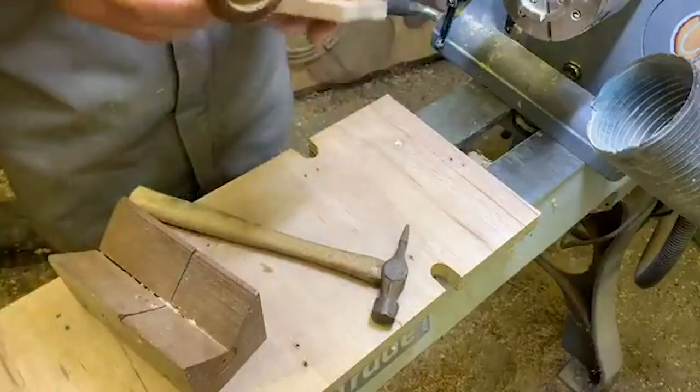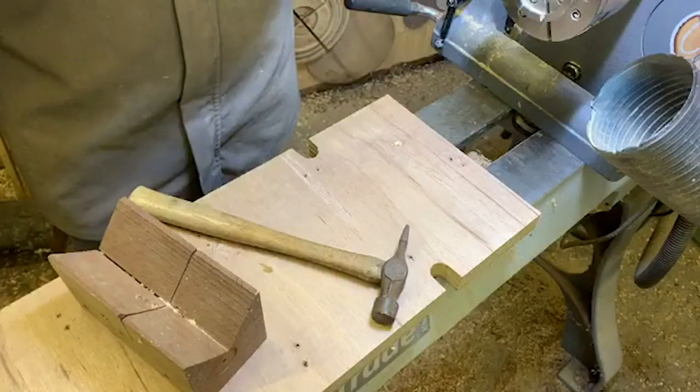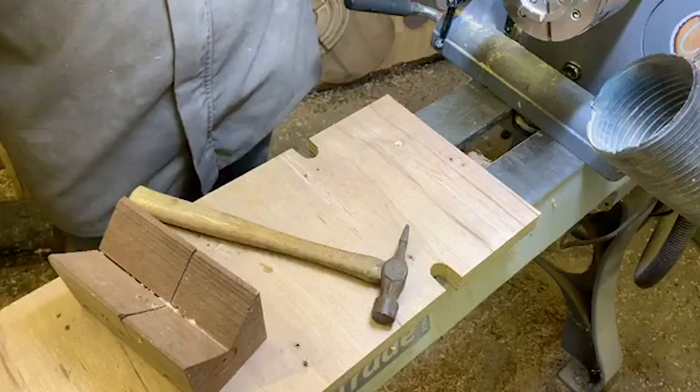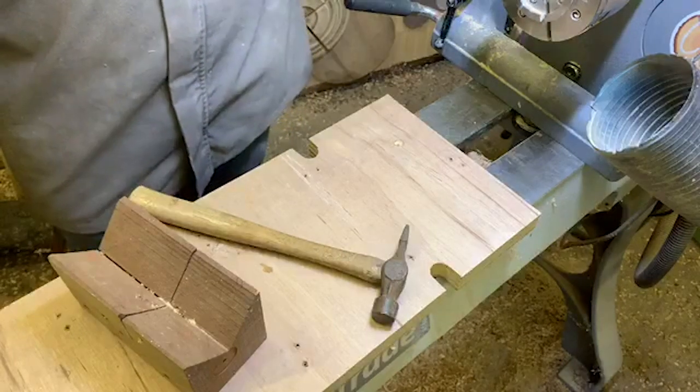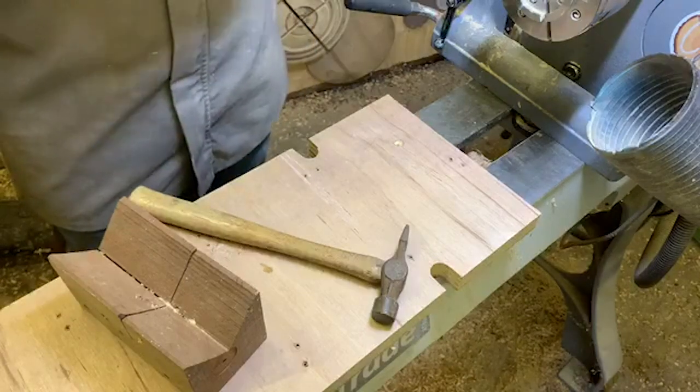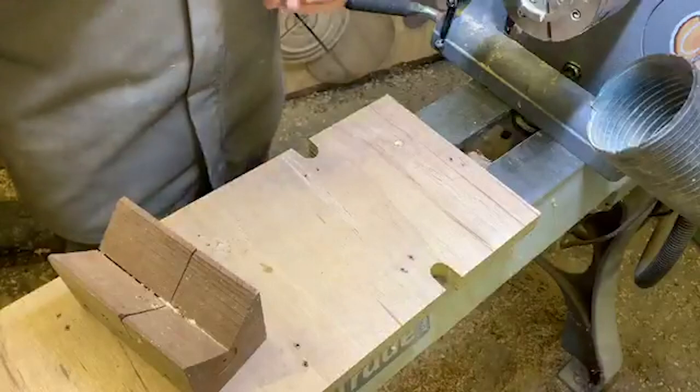There we go. So, now you can pop the cannon on. I'm off camera to do this because my face is going to go really red, because I've got to put a fair bit of pressure on there, and I don't want to start hitting the cannon.